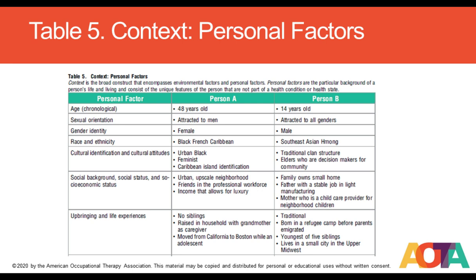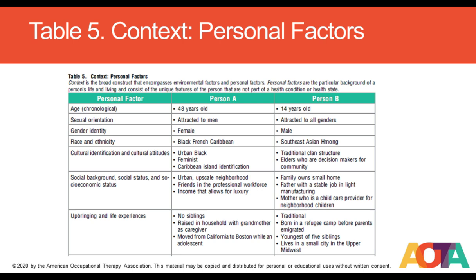When clients provide demographic information to an occupational therapy practitioner, the client is typically describing their personal factors. And personal factors can include customs, beliefs, activity patterns, behavioral standards, and expectations accepted by society or cultural groups. Personal factors are generally considered to be enduring, stable attributes of the person, although some personal factors may change over time.